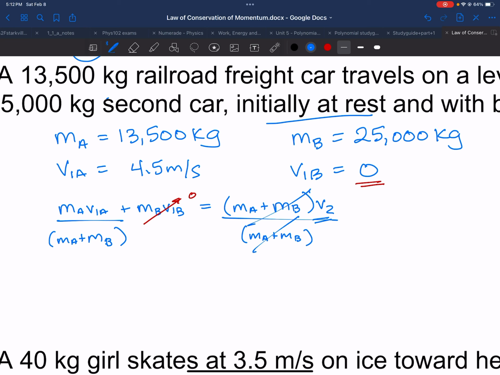And that will cancel out that. So essentially what we have is V2 equals mass of A times V1A over mass of A plus mass of B. Now let's go ahead and put our numbers in. I highly, highly, highly encourage you, especially those of you who are going to take physics next year in the AP version, do your manipulation of the variables first. You are less likely to make a math error that way.